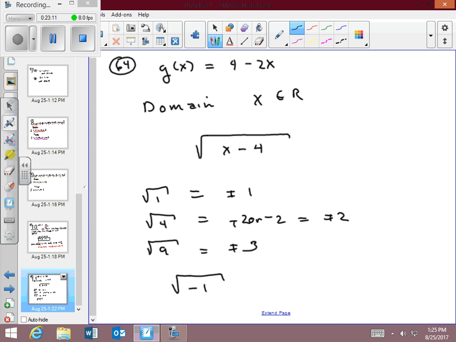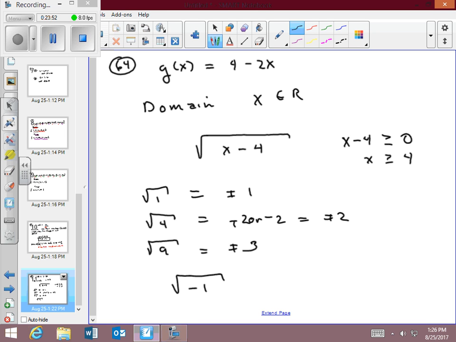So this thing, x minus 4, has got to be greater than or equal to 0, and x has got to be greater than or equal to 4. That's the only thing that can be under that radical. I'm just telling you this because there are only two situations in the real number system where you have to limit the domain. One is when you're taking the square root of variables under the radical sign, and the other is when the variables are in the denominator. In this section, you only are dealing with variables in the denominator.